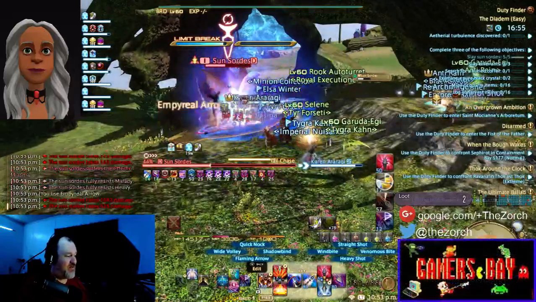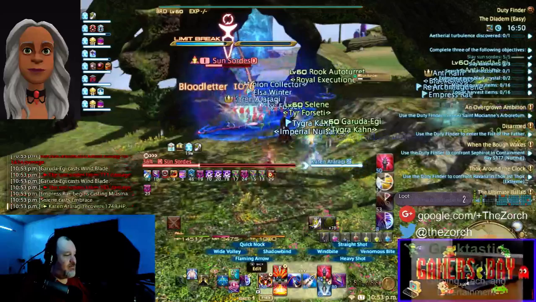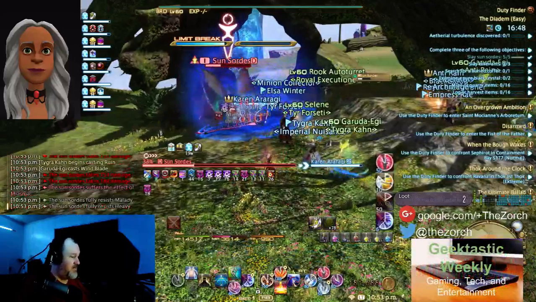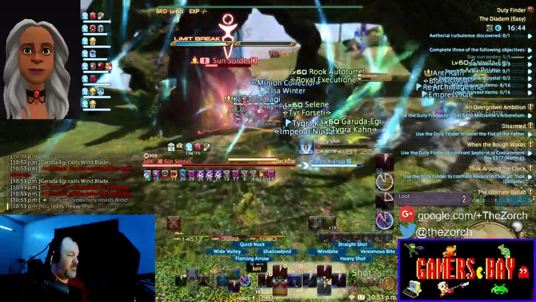you have Code Requiem up, any mob that comes within range of the party. It's considered an attack. They will attack you.